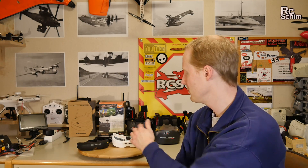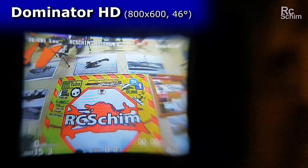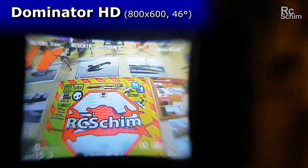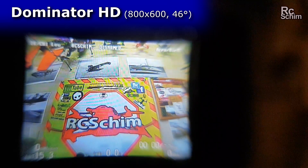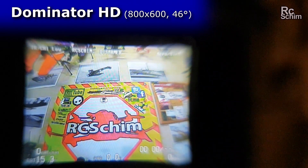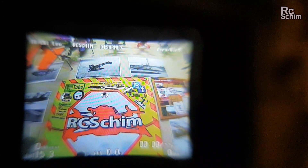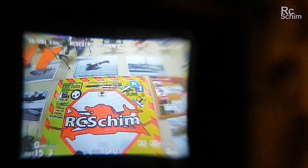I can see that it's a hard part to get into the hobby with buying these goggles. I'm trying to capture the image you get from the Dominator HD version one. You see blurry edges, but it's only if the lens or your eye is too far away from the screen. So for me it works quite nice — I don't have this blurry image. At least you can see the color reproduction and the sharpness of this 800 by 600 display.